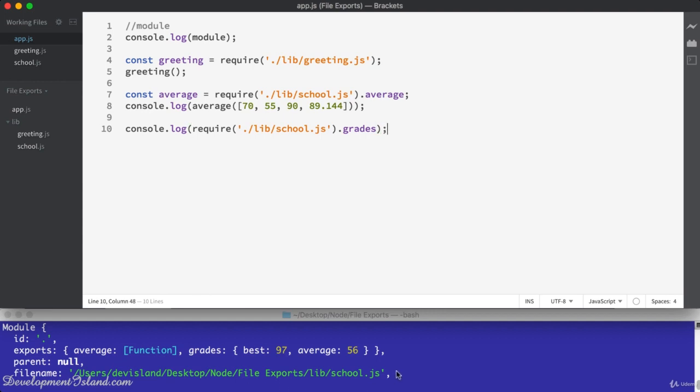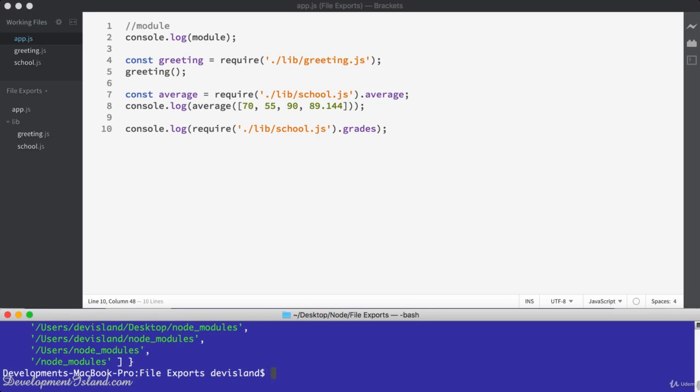So let's run app.js. And here we go. That's our grades object. So hopefully you've now got a good understanding of how to export objects and functions or methods between different JavaScript files.